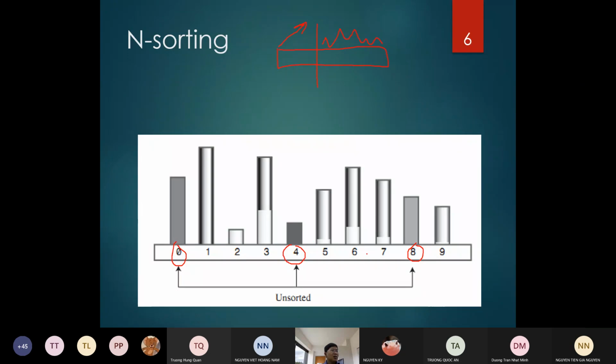We compare 8 and 4, 4 and 0. We do the insertion sort among 3 elements like this. If by chance we have 0 here, in one comparison I move it here. In 2 comparisons, I move 0 to the first position.